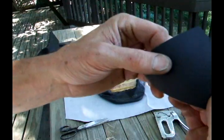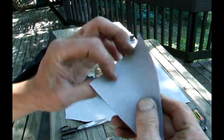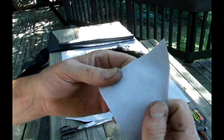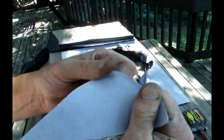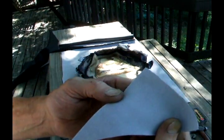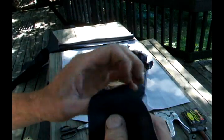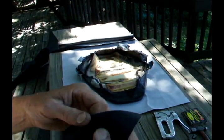The vinyl I'm using is textured on one side, but it's real stretchy. And if you look real close, it's got this stretchy fabric on it, and that's what makes it work. So I don't have to sew it or stitch it or anything. And it's really durable, and it's relatively inexpensive.